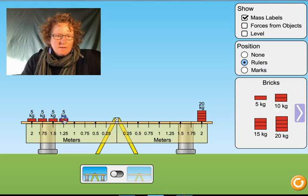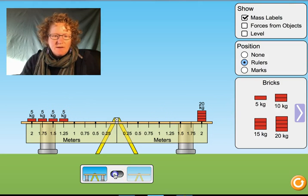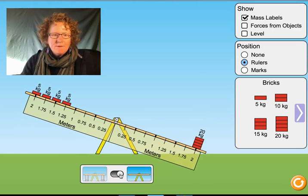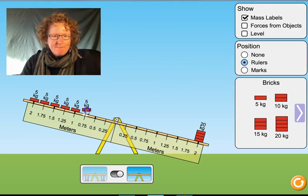And from some perspective, it seems like 20 kilograms over here should balance 20 kilograms over here, but let's see if that happens. Nope, it's not far enough out. The distance between this 20 kilograms and this 20 kilograms is not the same, so we're actually going to have to keep adding bricks over here to make things balance out.